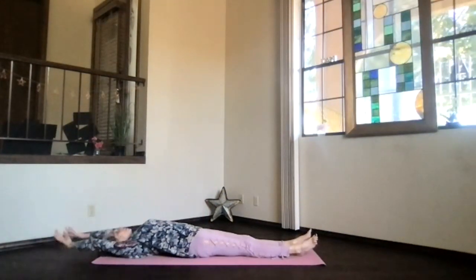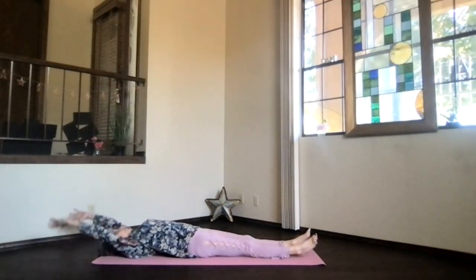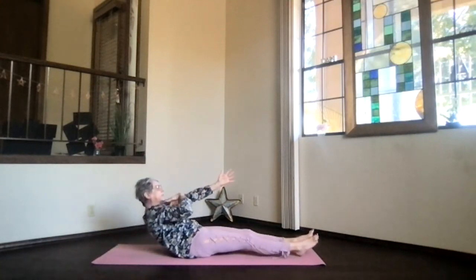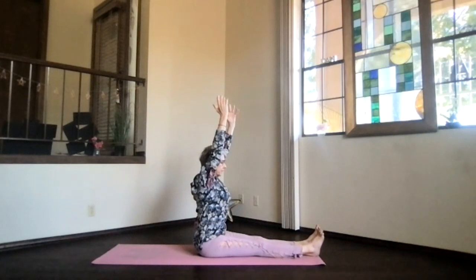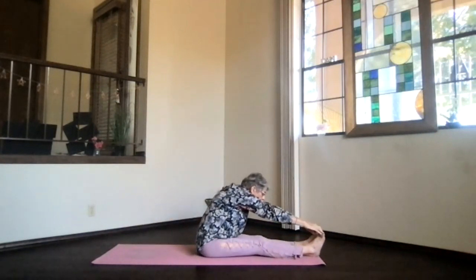Bring your arms up overhead. We're going to do a yoga sit-up. So bring your arms straight above your shoulders. Lift your whole body, leading with your heart. And reach the hands toward the ceiling, coming up straight. And then reach for your toes.